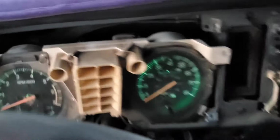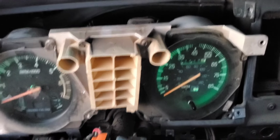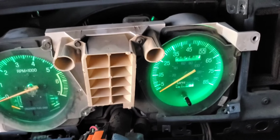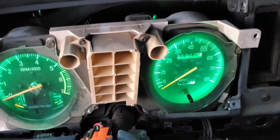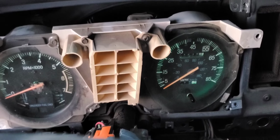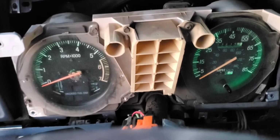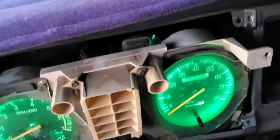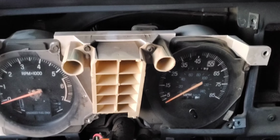Like, let's see. This is how bright it was beforehand. This is how bright it is now. And this is how I had it set before on full. And this is right around where it was before I switched them out. I mean, that is amazing. What a difference. I mean, that's 10 bucks, 10 bulbs.